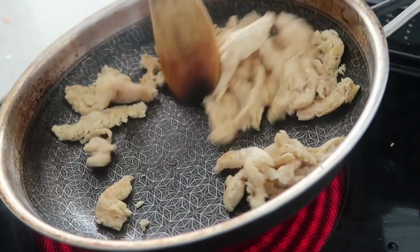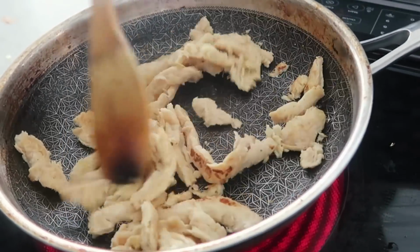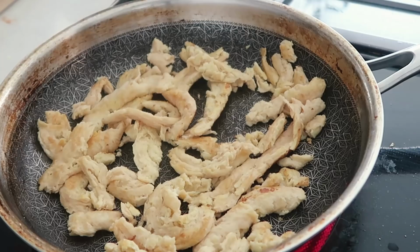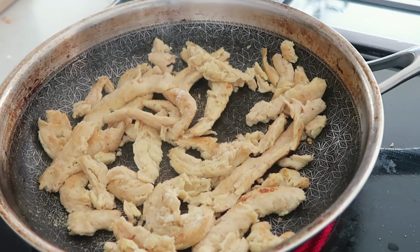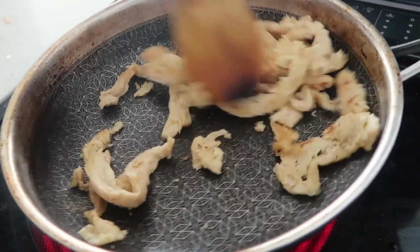It's kind of like a fake meat, but not really. It's just soy pieces, okay? Just a bunch of soy that's dehydrated, and then you rehydrate it, and then you can flavor it however way you want. It is my new obsession. It is fantastic. It's so easy to use. It's awesome. Anyways, onto my soy curls, I'm just adding some garlic salt, another obsession of mine. You guys know me. I cannot live without garlic salt.